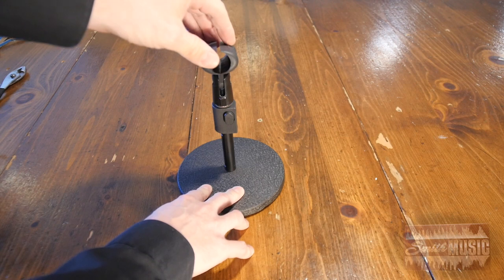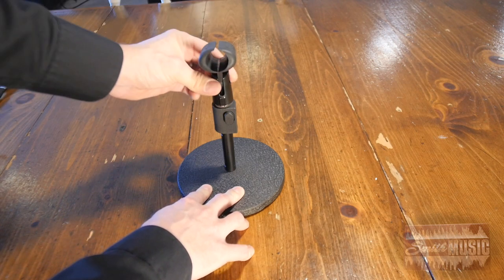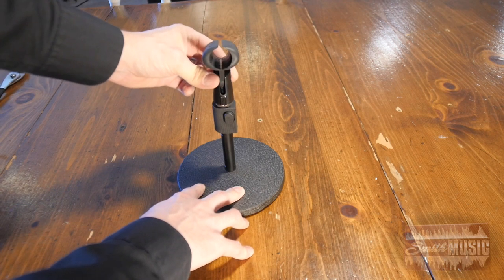There is some play when the clips are attached, but it isn't a huge concern for me because generally you have the mic set up and leave it where you want it. The other thing is budget — at $10 to $15, I need 50 of these in a studio minimum, so it adds up. But to me, it's worth the investment.